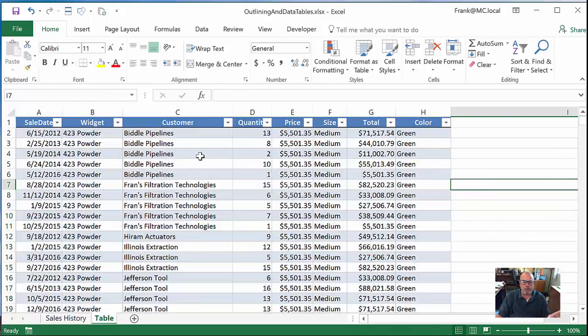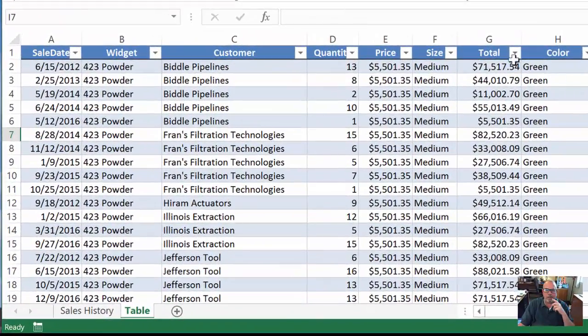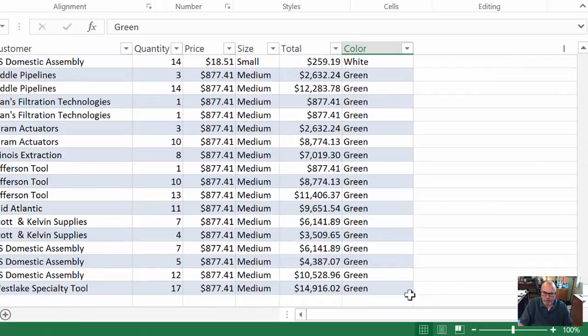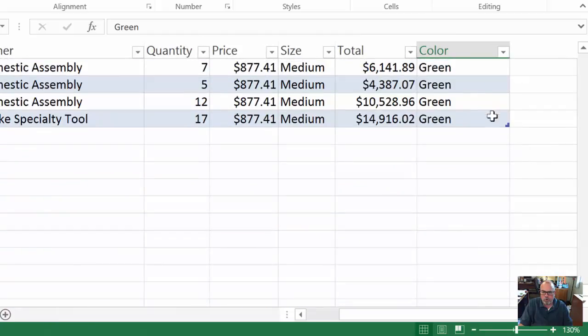Now, right off the bat, it looks different. It has highlighted the header row in a dark background with white font, and it's taken all the data rows down here and alternated a darker row and a lighter, darker and lighter. The other difference is it's got these little triangle icons sitting here on the corners of it. So now Excel thinks of what used to be a bunch of individual cells as a table all on its own. And if I scroll all the way to the bottom of it, you'll see that there's a little tiny icon right here in the bottom corner. And that indicates the lower right boundary of the table.